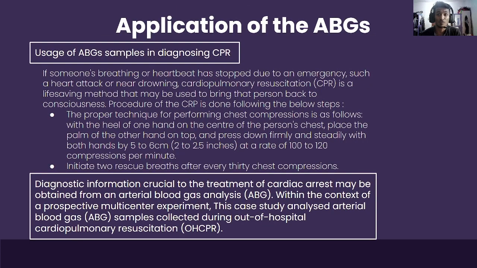And now let's move to the application of the ABGs. Usage of ABG samples in diagnosing CPR. Okay, what is CPR? First of all, CPR is a life-saving method when a person's heartbeat has stopped during an emergency situation. The procedure of CPR is the typical one, where the person will perform chest compressions. Cardiac information is crucial to the treatment of cardiac arrest, which can maybe be obtained from an ABG analysis.